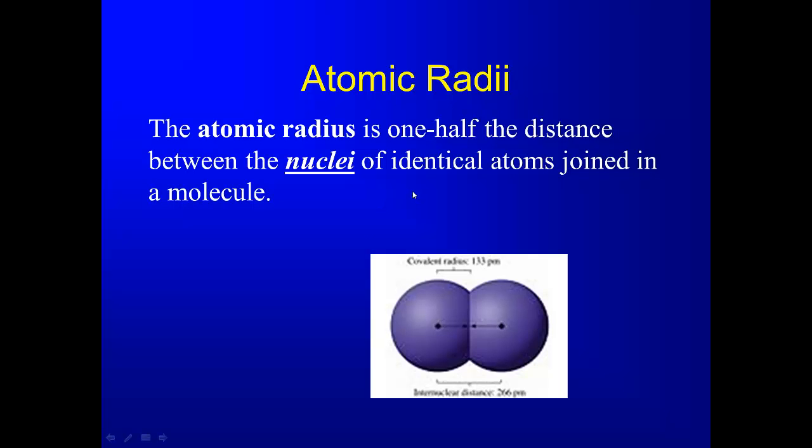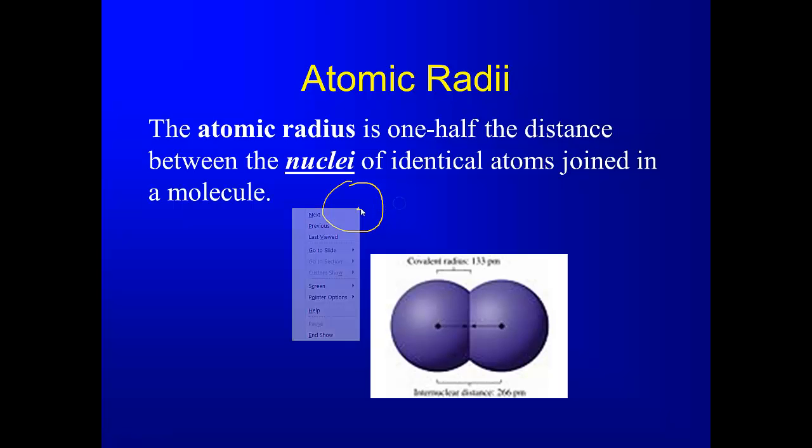The radius technically is defined as 1/2 the distance between the nuclei of 2 atoms. For our purpose, it's fine to think of an atom as a circle, and the radius is just the same as a radius in geometry. It's the size. So if we're talking about the atomic radii, yes, we're talking about the size of the atom. So let's look at how they relate on the periodic table.